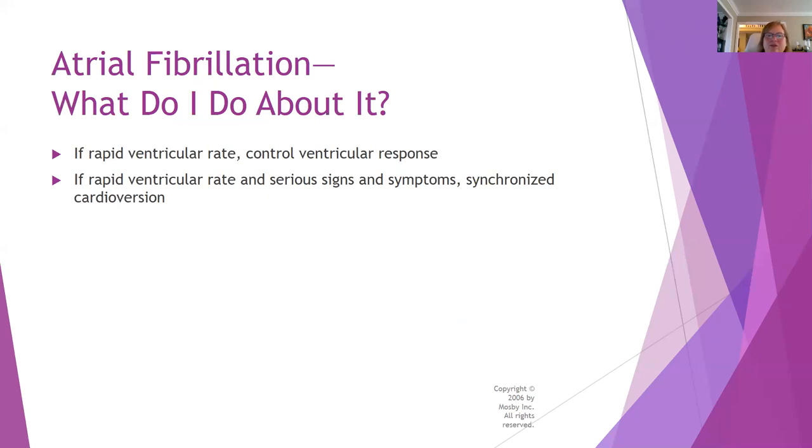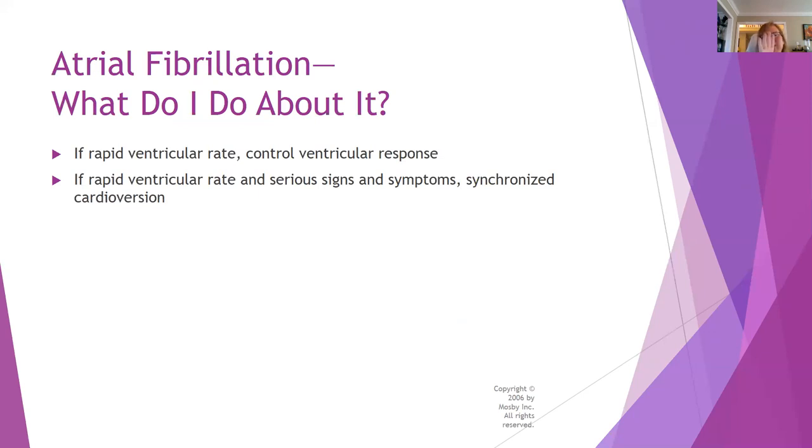So if there's a rapid ventricular rate, we're going to control that ventricular response, and we're going to do that with medications. If there are serious signs that a patient is compromised, so this is a new onset atrial fibrillation, let's say the person is tachycardic, and they're compromised, and you guys would know what that means. They're compromised in what way? They may have decreased level of consciousness. They may have a low blood pressure and become what we would say is unstable. And in particular now, there's some emerging evidence about the importance of moving very quickly to what's called synchronized cardioversion. We talked about that in atrial flutter, synchronizing when we're applying the electricity.